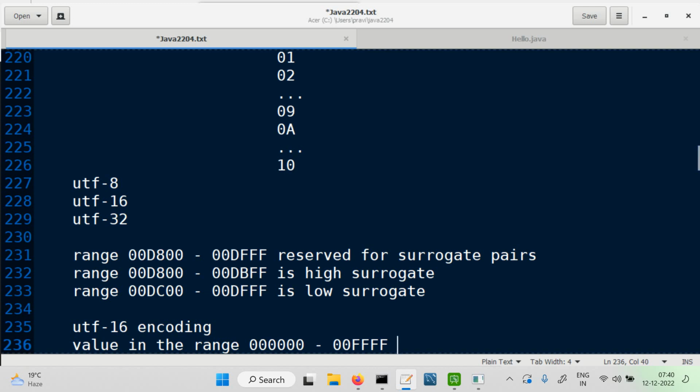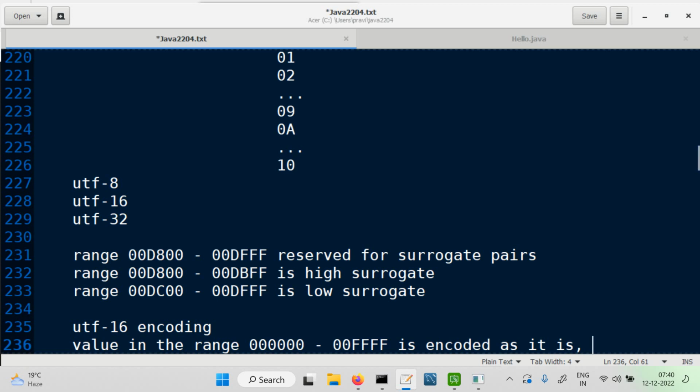So we shouldn't be getting values in that range for encoding, because it's a reserved area, not for any character. So the values outside this range are encoded as they are, requiring only 16 bits, whatever the value is. That's the encoded value for UTF-16.